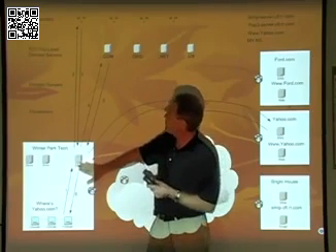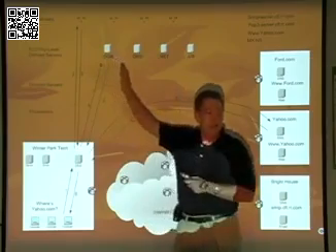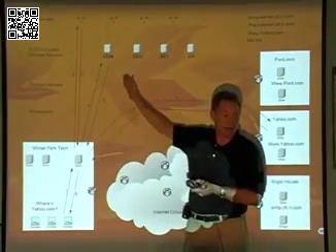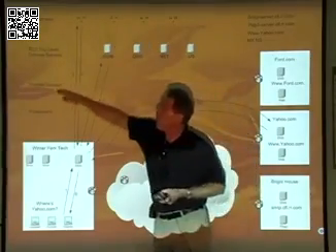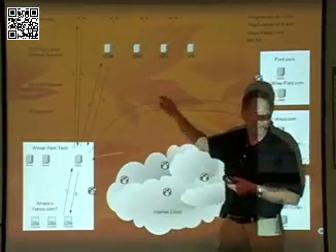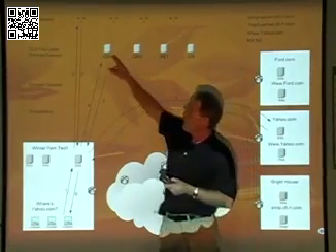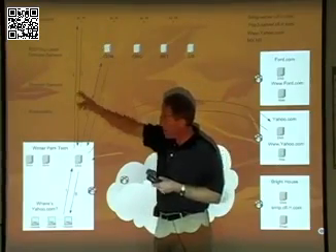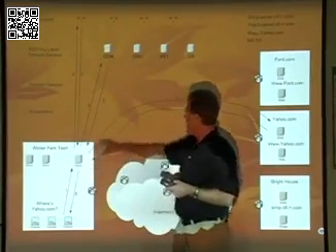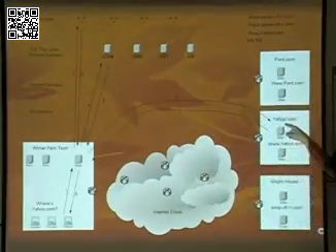So then the DNS server goes up and asks the COM servers. It says, I'm looking for www.yahoo.com. Well, the COM servers, remember, know where the domain servers are. So this COM server then replies back with the IP address of the DNS server for yahoo.com.